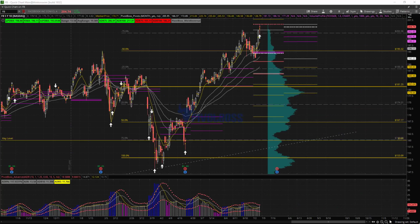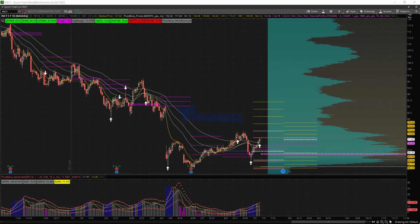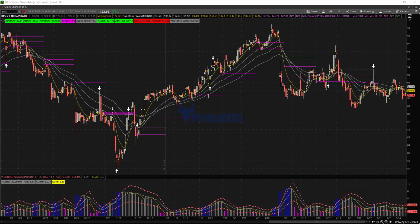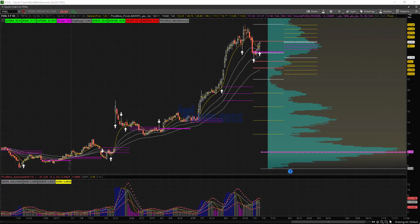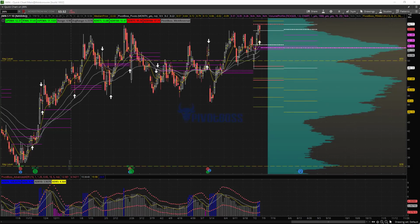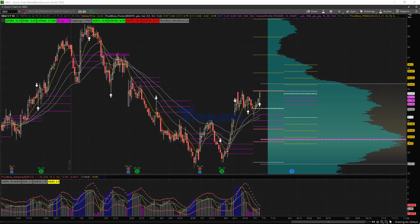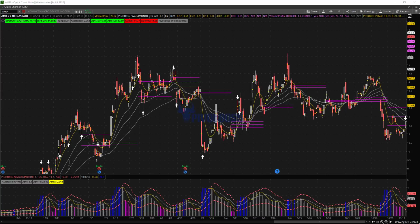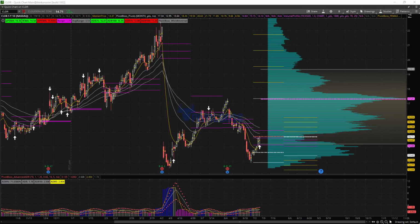If you're looking at right now, I'm going through my wick reversal scan, so it's showing me significant rejections. Ideally, when I flip through these, you want those rejections to be at areas of support or resistance. You want it to be at significant LVNs, or perhaps you want multi-day failed new lows. Those types of things could really spark some nice movement. If it's a rejection tail that's not in the right spot of the chart, you're probably not going to see the type of reaction you're expecting. So always look to engage these types of patterns at the appropriate spots in the charts.